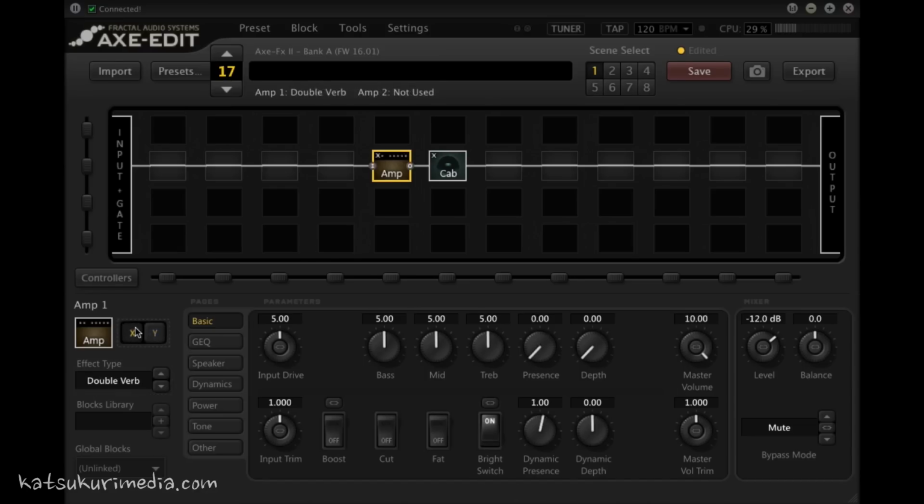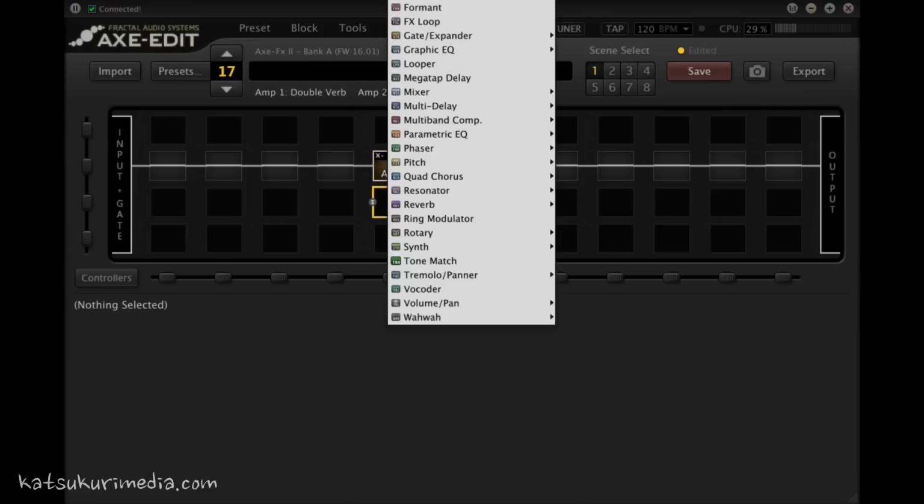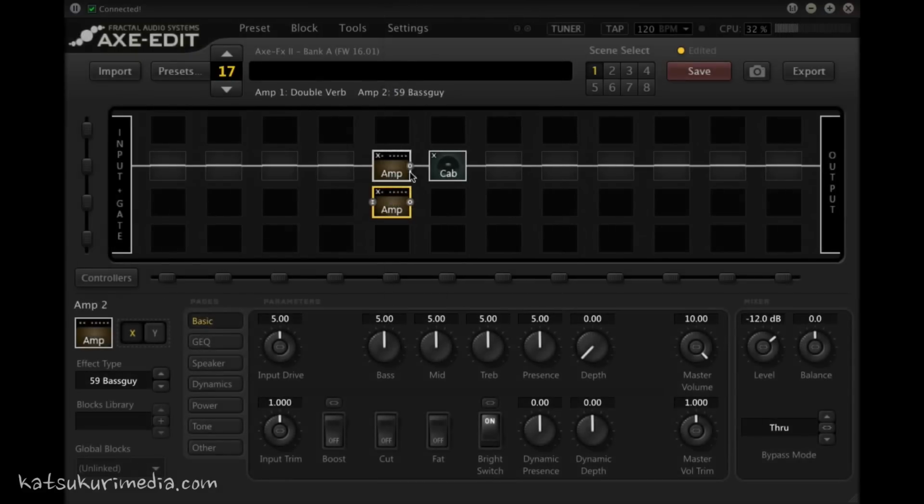Now we're going to add a second amp block, and you want to make this block parallel to the first amp block. You don't want it in series, you don't want it in line, since we'll be using the mute bypass feature. So I usually put it under my first amp block. You can put it above if you want, but I think most people usually put it under. So we'll right click and add amp block 2. So there it is, but it's not connected to our grid at all. It's not going to affect anything.